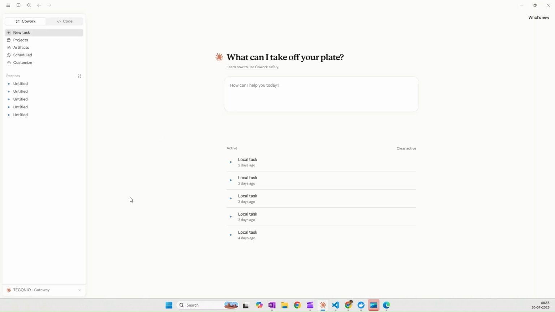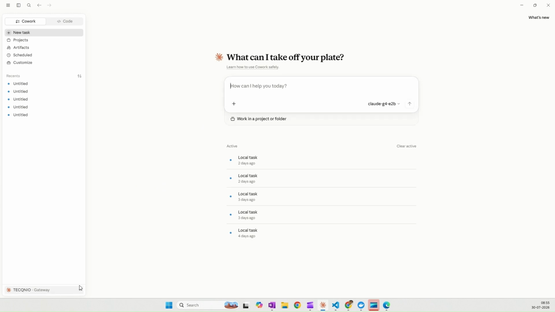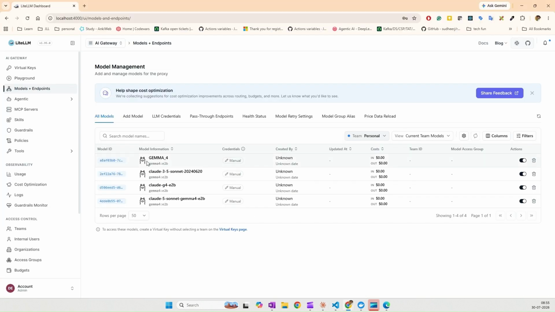When we use this third-party inference mode, we can see only Cowork and Code. Chat will not appear, and all the chats and conversations will stay within our laptop. There is no cloud support. Now we can see two models. We have enabled four models: Gemma 4, Claude 3.5 Sonnet 2024-0620, and Claude G4 E2B.